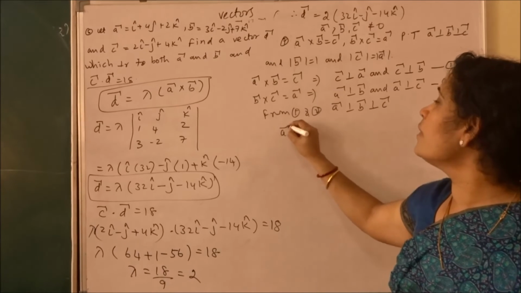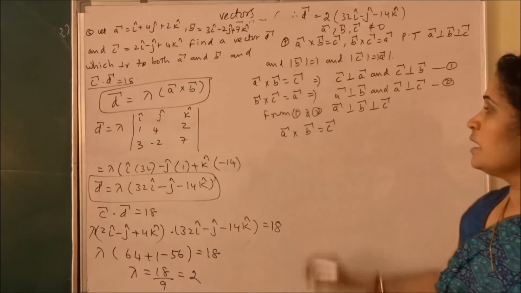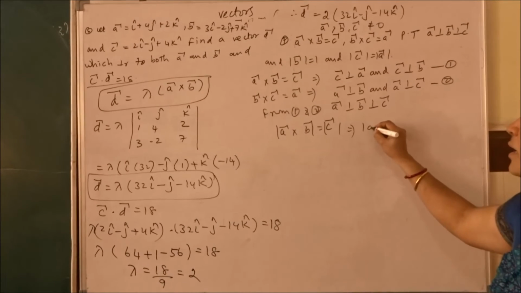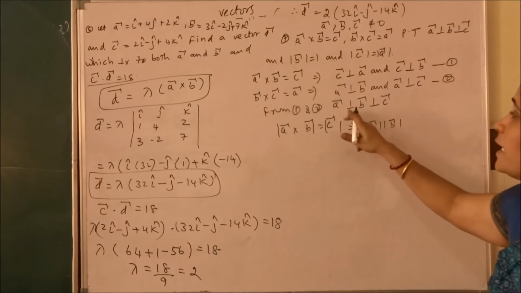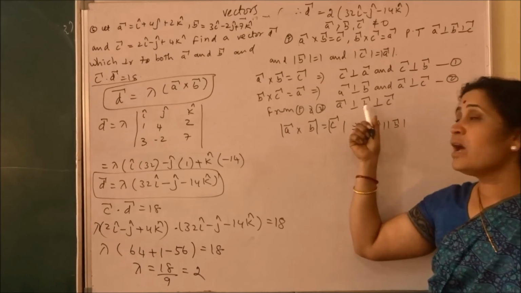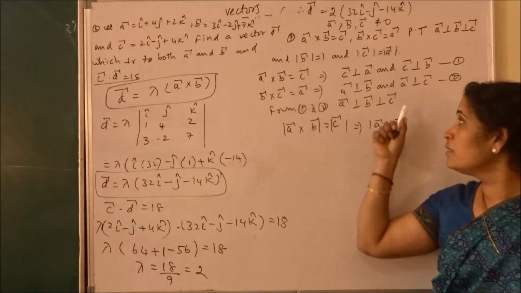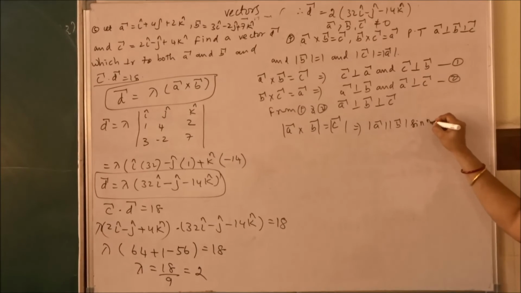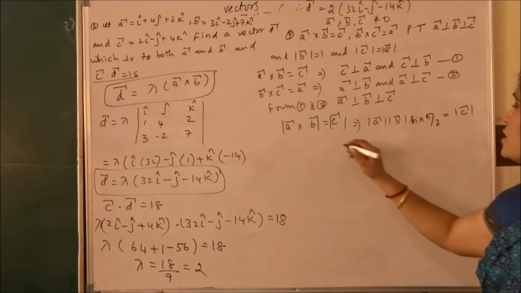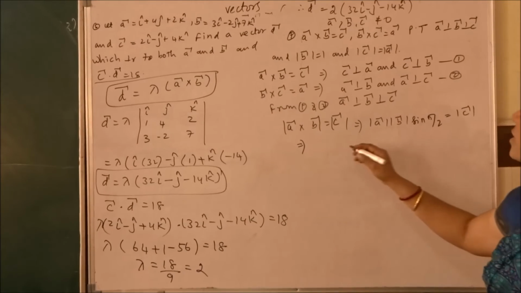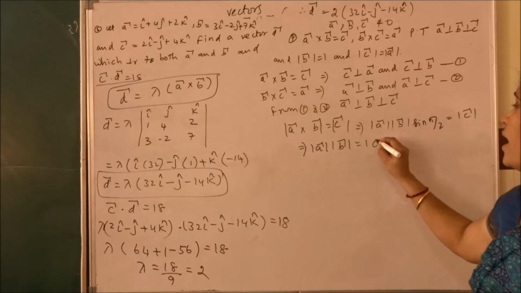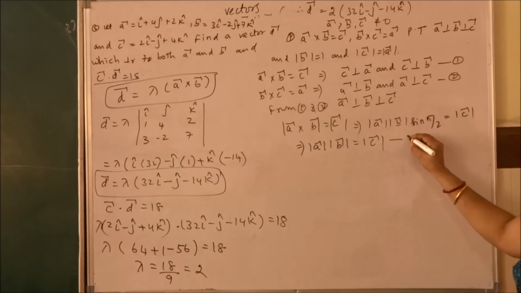And then next, they have given A cross B equal to C vector. Am I correct? I am taking magnitude on both sides. Now you know the formula, magnitude of A vector, magnitude of B vector into sine theta. Theta is how much? A is perpendicular to B, B is perpendicular to C, means the angle between A and B is 90 degrees, B and C is 90 degrees, A and C is 90 degrees. So that's why I am writing here sine pi by 2. Clear? So that is equal to magnitude of C vector, then n cap becomes 1. Sine 90 is 1. So magnitude of A vector into magnitude of B vector equal to magnitude of C vector. That is result number 3.